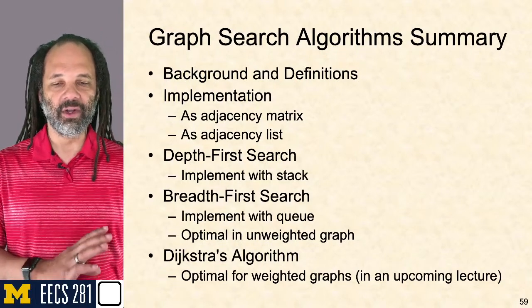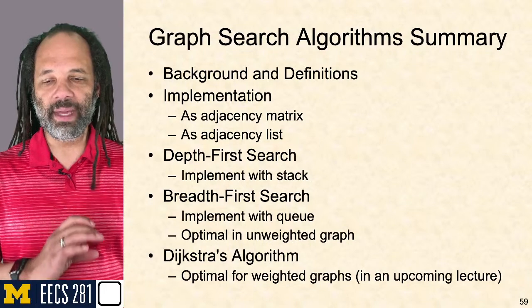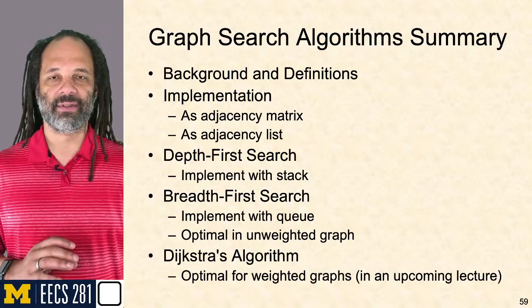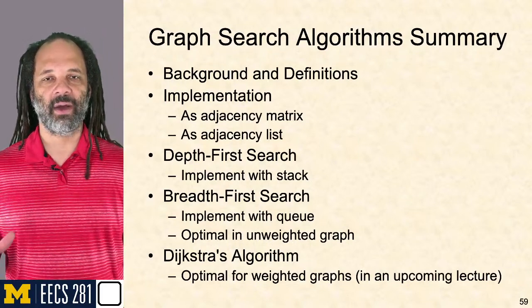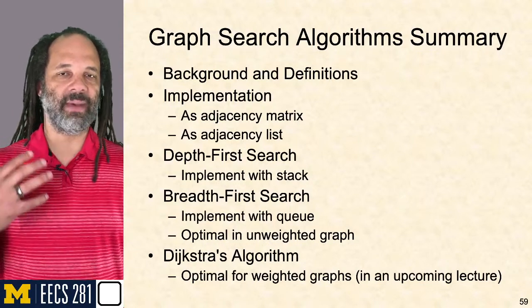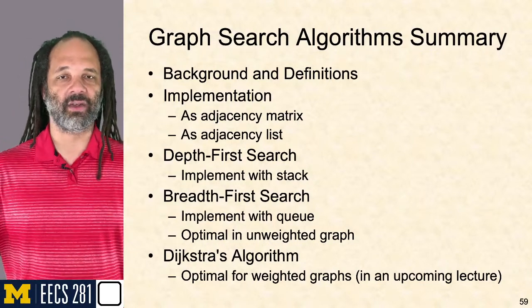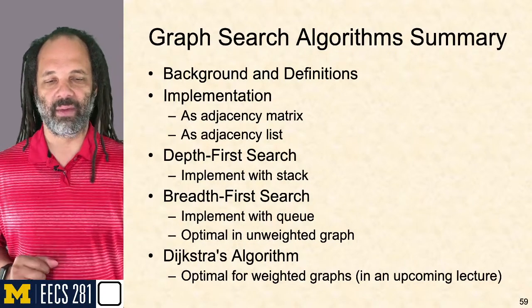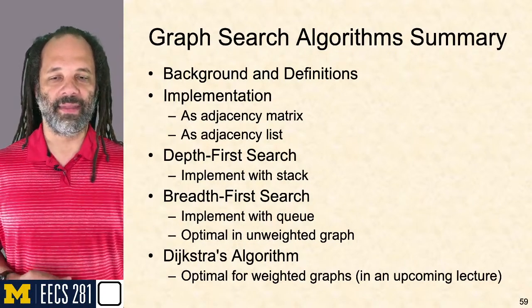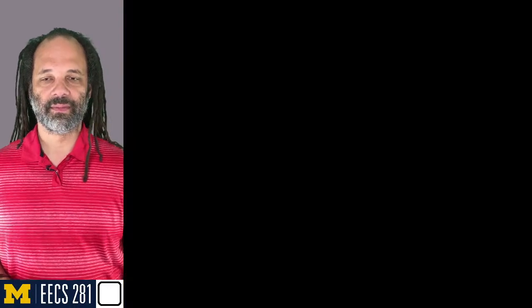And lastly, we introduced Dijkstra's algorithm, which will be optimal for my weighted graphs, as long as I don't have negative values in there. As long as my edges don't have any negative weight edges, as long as my edges are all the same sign, Dijkstra's algorithm will work for me. But we are going to talk about that one on Tuesday. So that does it for our graph introduction here. We'll talk about the MST algorithm and some more algorithms in graphs on Thursday.